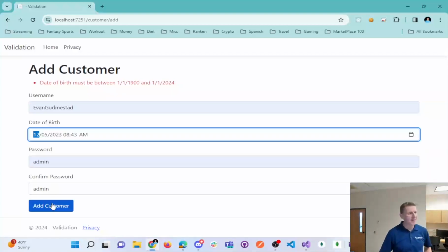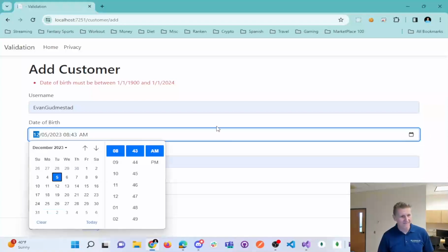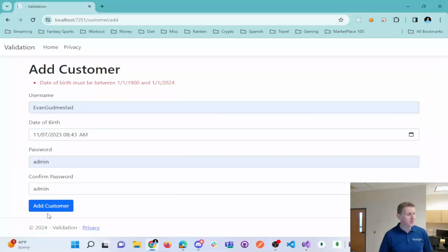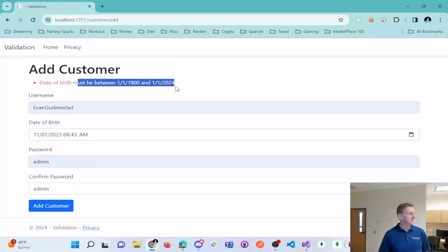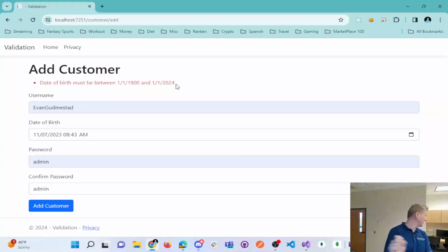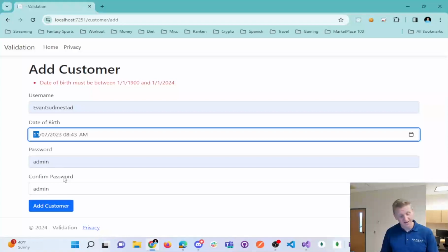This worked when it was just doing server-side validation, but to get this to work client-side, you have to do some customization, which we can walk through. The range does not play well with the built-in client-side validation. That is exactly the problem.